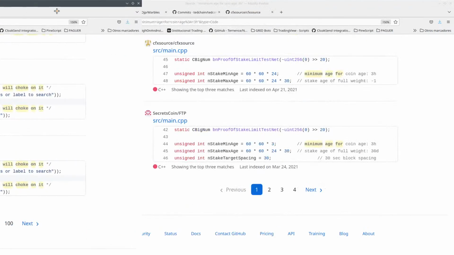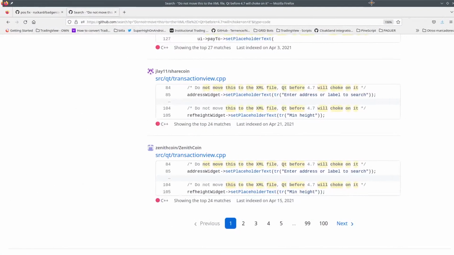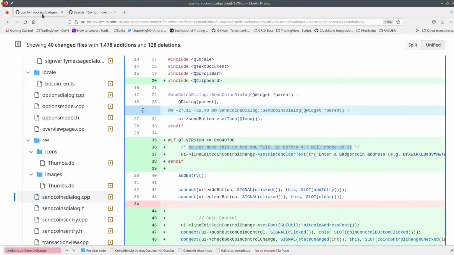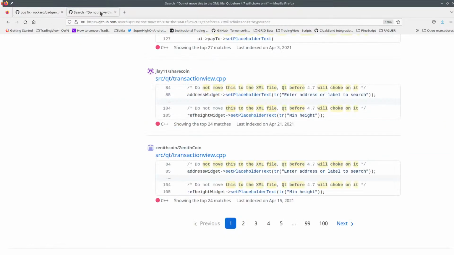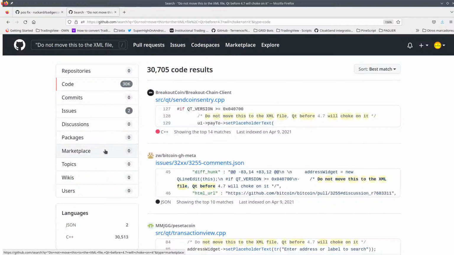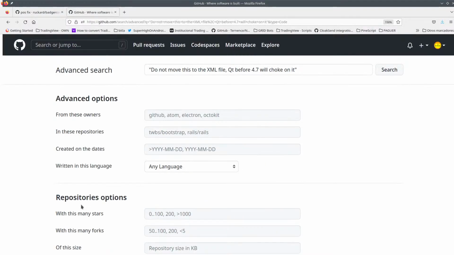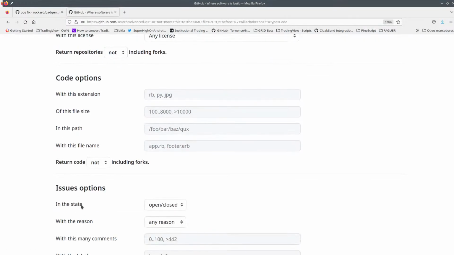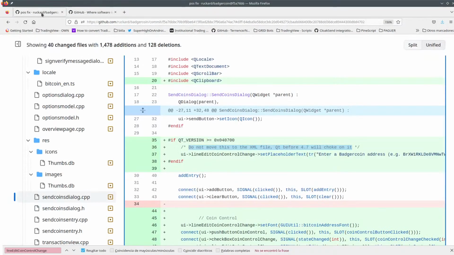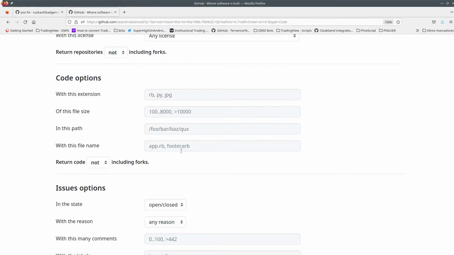Okay, so this file is the send coins dialog.cpp. So I can do some magic here and say that this comes from send coins dialog.cpp.